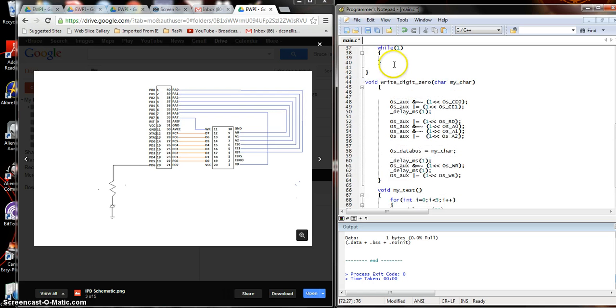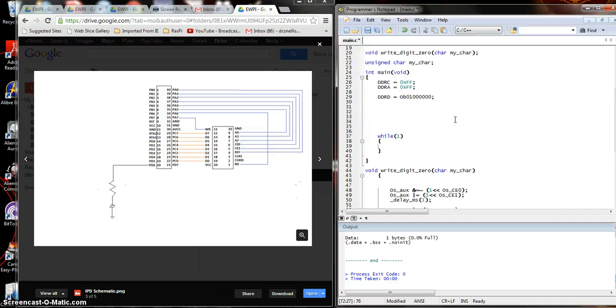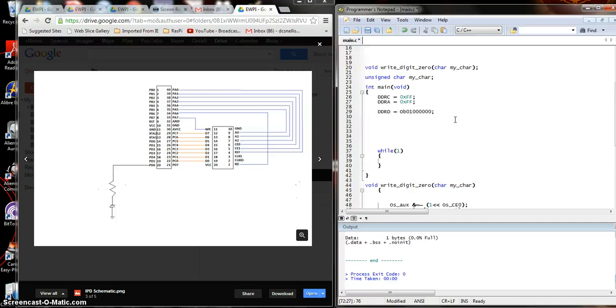Alright, for the OSRAM display we've got the method set up, and another precaution is to reset the pin before I write to the display. Correction, reset the display before I write to the display.